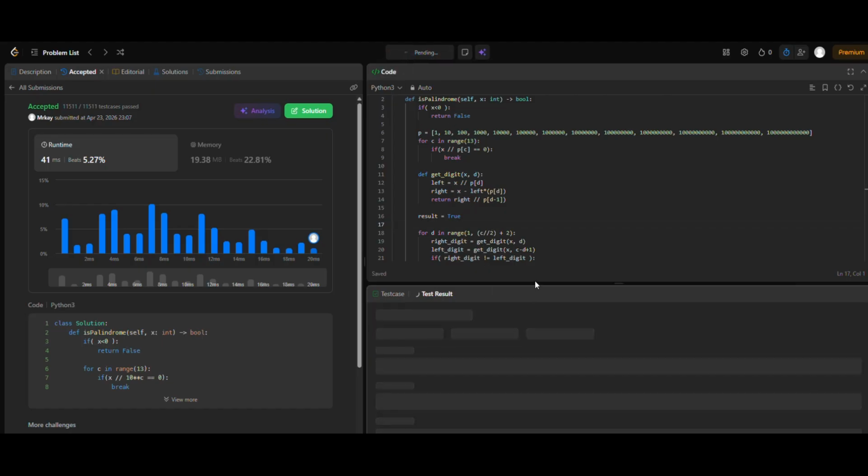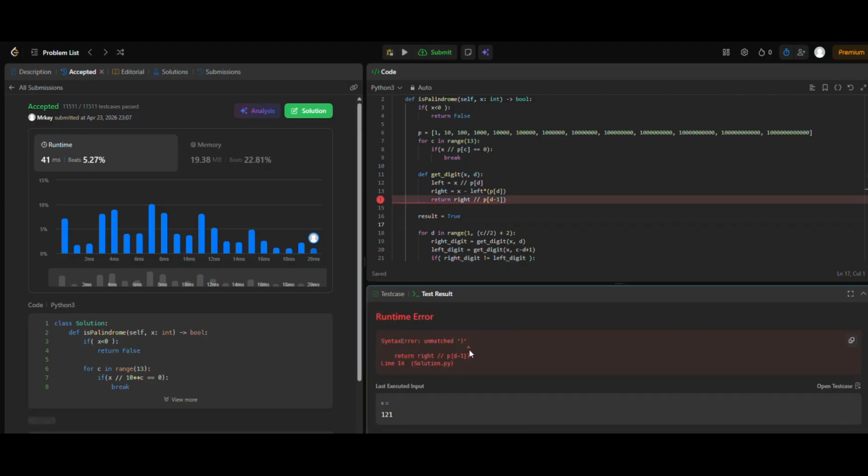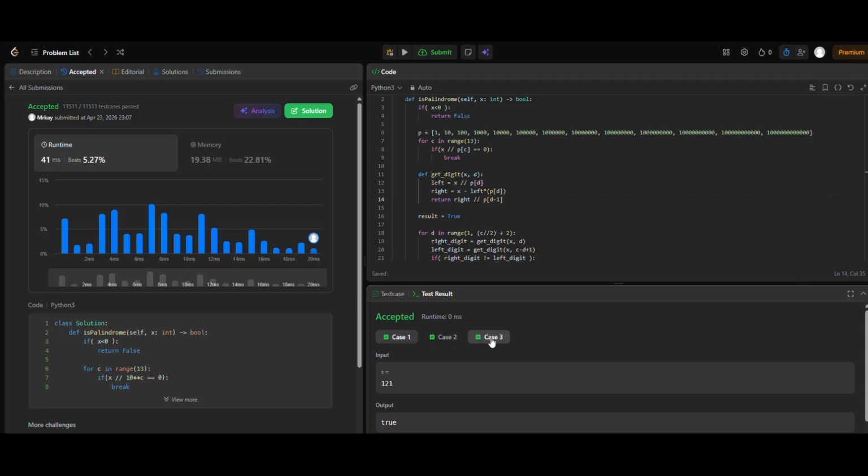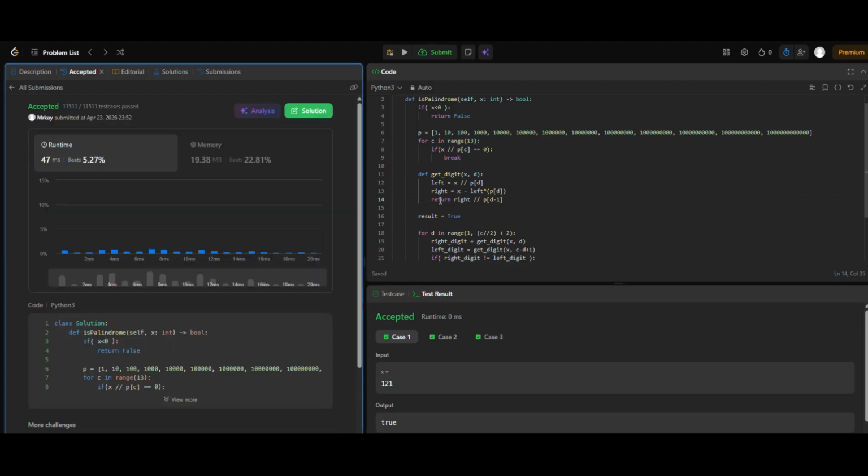So let's try to make it work properly. Okay, something is wrong here because it says, what is that? Ah, here we have a parenthesis. We do not need it. Let's remove it and try again. Now, the three simple cases work. We again have this larger set of test cases, around 11,500 of them. So let's submit and check the performance.